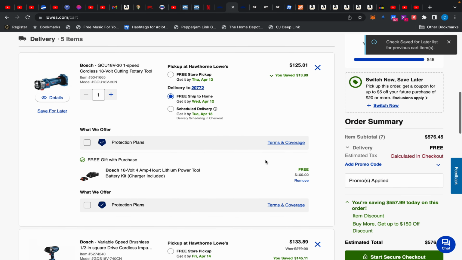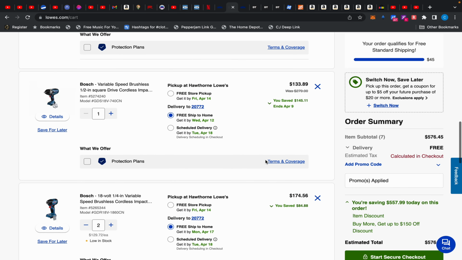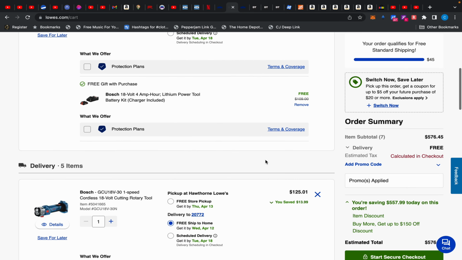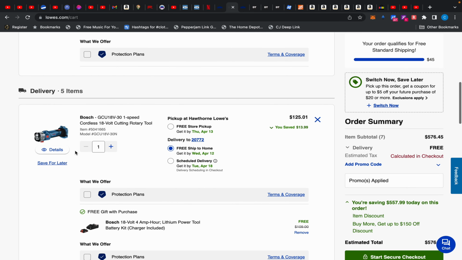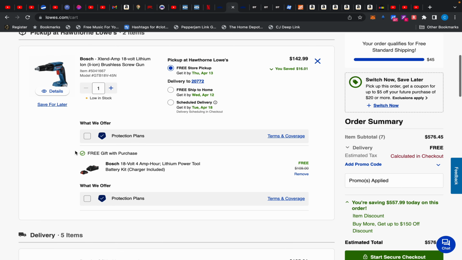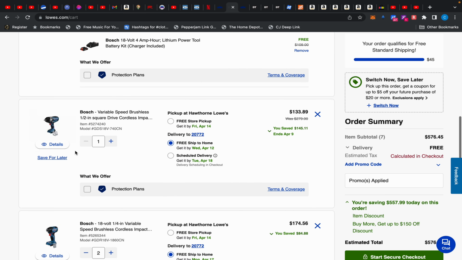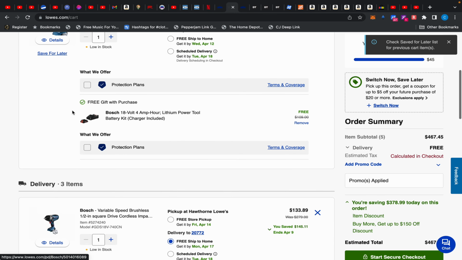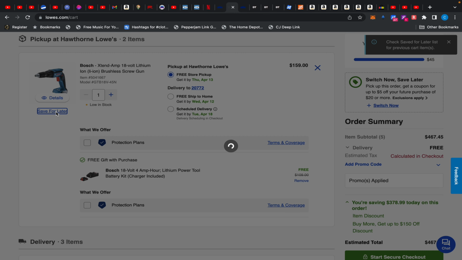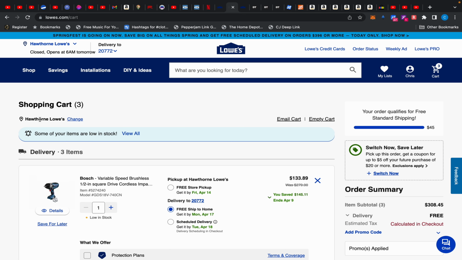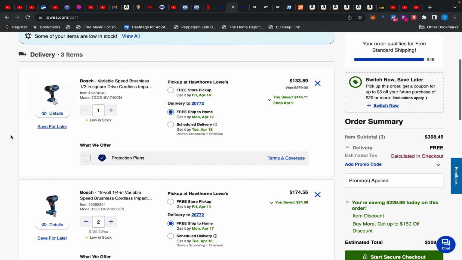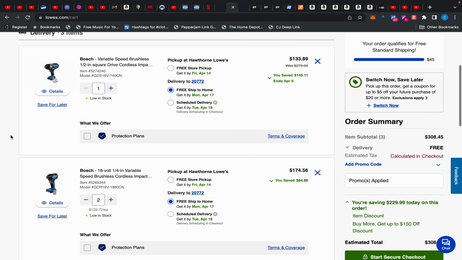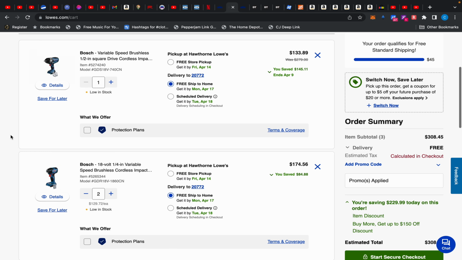But, yeah, when we go and add this drywall screw gun, we see that it finally discounts it. But it's only taking, what, $30 off. It's not taking the full amount. So, here's what you want to do. Unfortunately, you won't get the battery, and talking to their customer service is going to be futile because they're going to act stupid. So anyway, leave the classic Lowe's. Their stuff doesn't work. But if you still want to take advantage of this and you just have your own batteries, here's what you want to do.